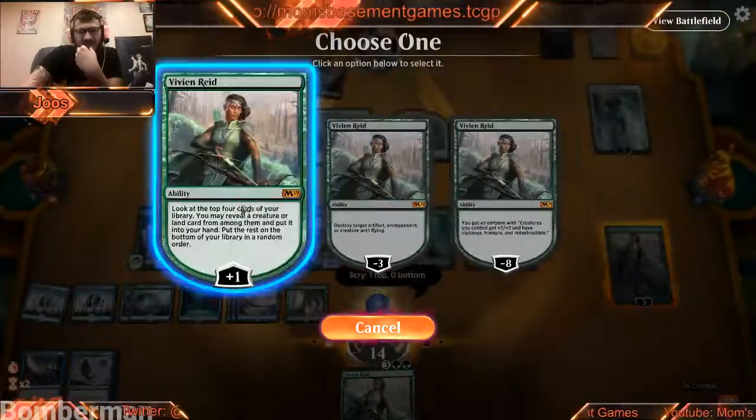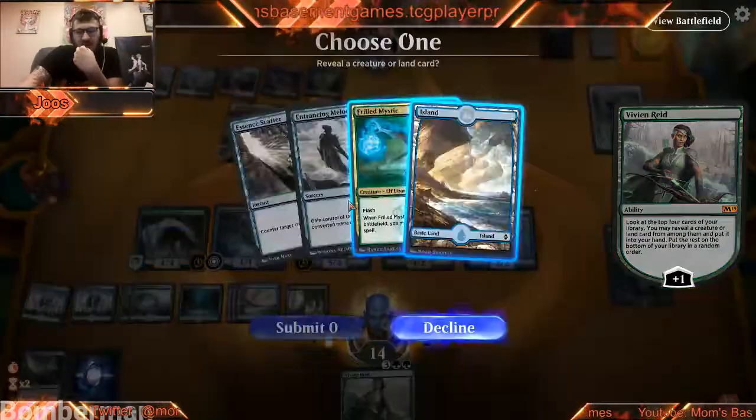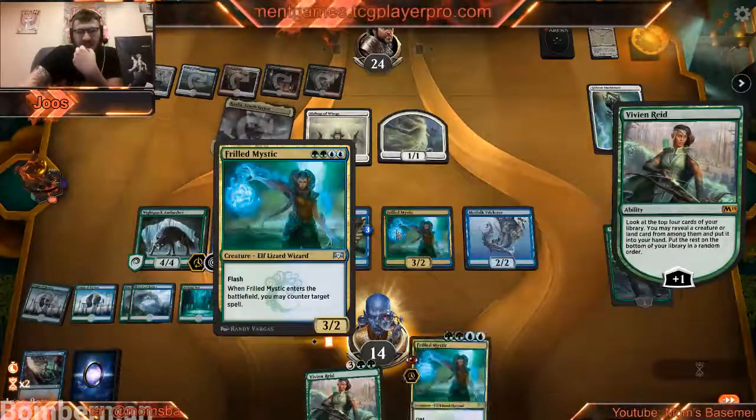You probably should have plused Vivian first, because I'm going to do that now anyway. The wilds are my shield. Grab Frilled Mystic. Let them know we have a threat.